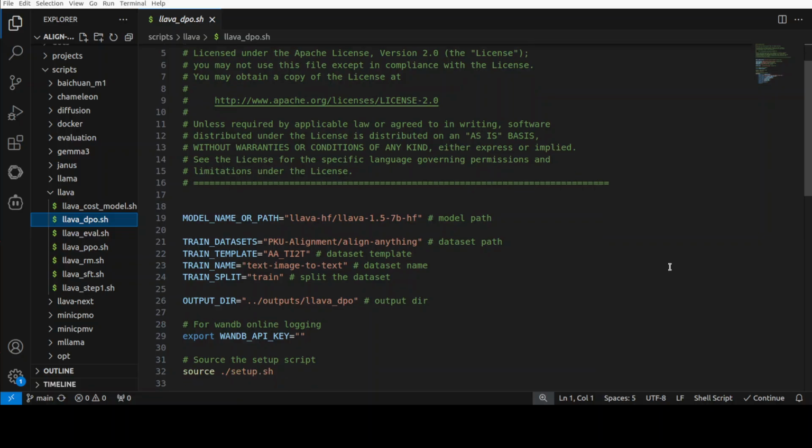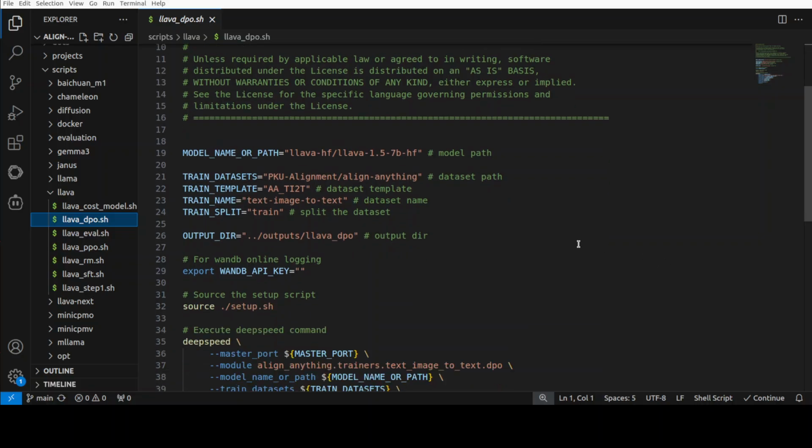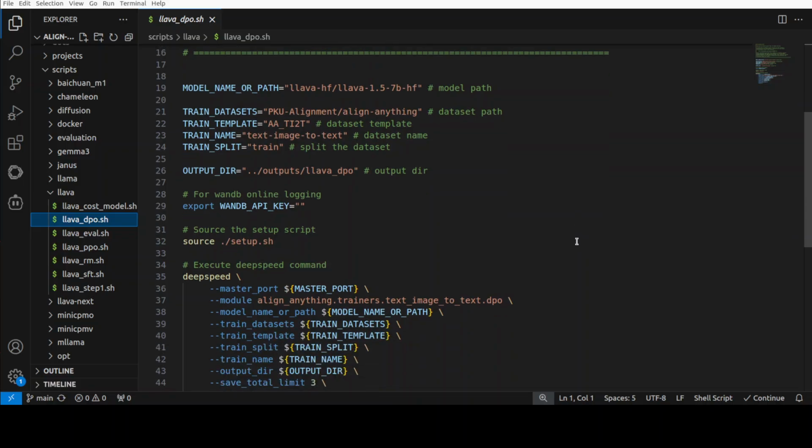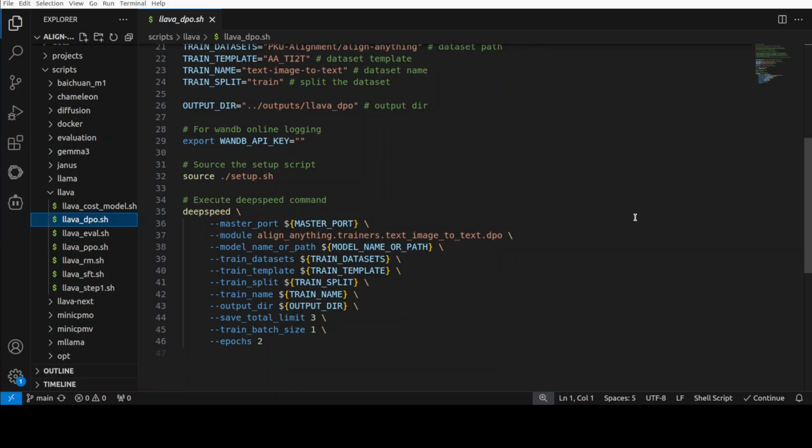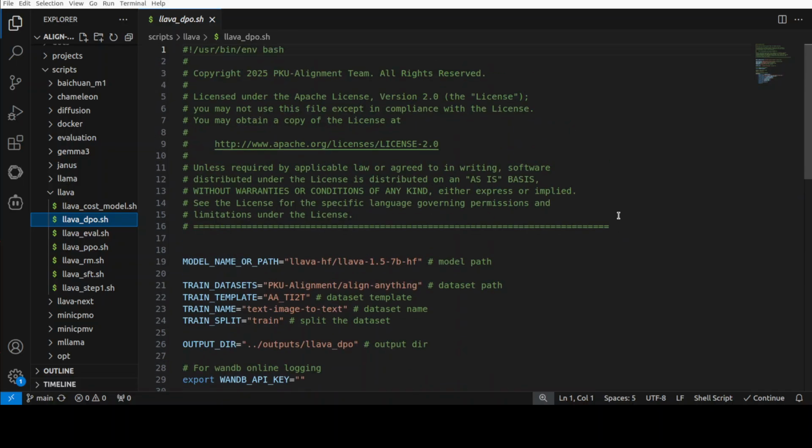It downloads the model first. As you can see, it is specifying a dataset for training. And there is also a training default template. This is where it puts your Llava direct preference optimized one. It is then using DeepSpeed to align the model with your dataset. So in very simple words, all it is doing is fine-tuning your model on your dataset with a simple command or a 4-step process, which I showed you earlier. And the good thing about this tool is that it standardizes this process for any modality. And that is why I was saying earlier that this really gives you a wow factor.